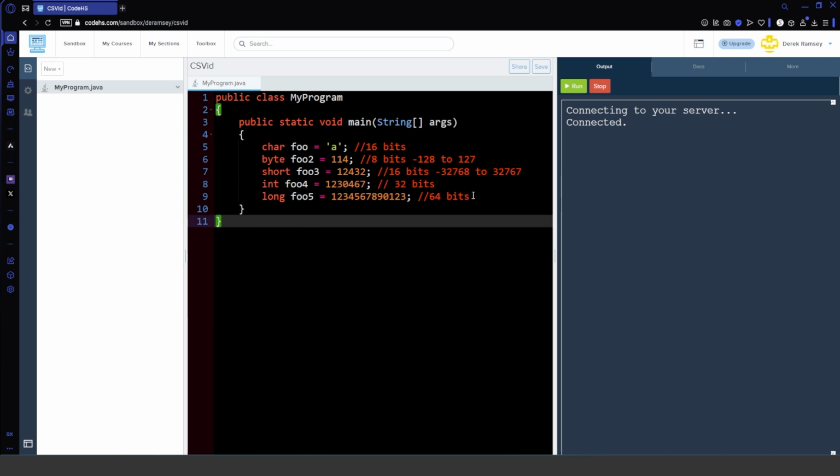Right, so carefully choosing the data type that you're going to use is significant. Definitely can be significant depending on the environment.